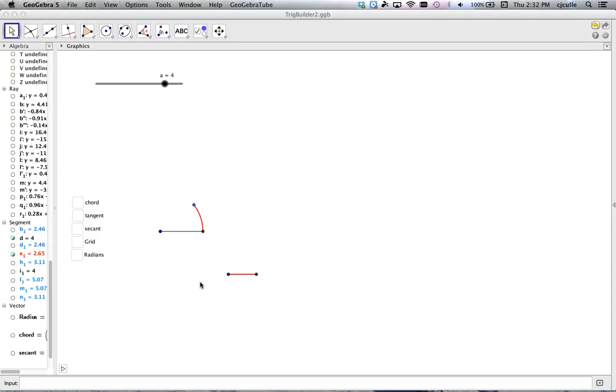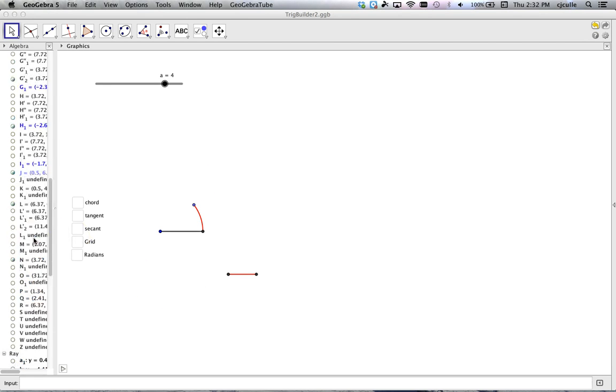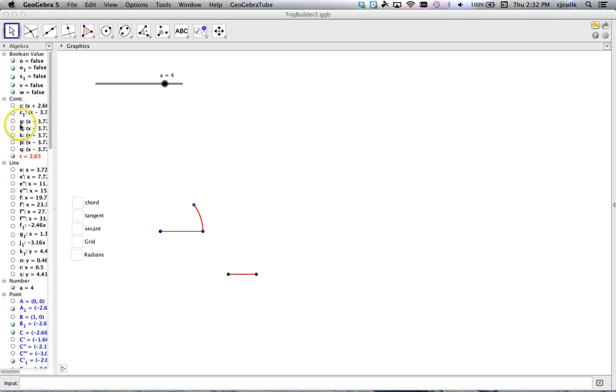In this video, I just want to show you how to build a geometric interpretation of the trig functions in GeoGebra. So hopefully by the time the video ends, you'll have something that looks relatively close, at least to what I have here. I might only get through the chord function, just depends on how long it takes, but just so you can see what it is, the radius of the circle is changeable.